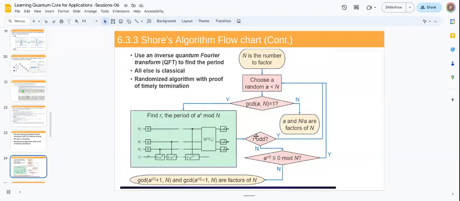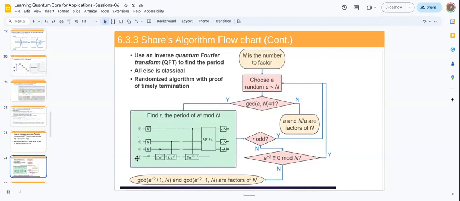Once you get the repeat factor, is it odd or even? Based on odd or even, we apply. If it is odd, then again choose another number, because you need an even factor. If it is odd, how will you get the multiplication? There is some logic in that, which I leave. Once we have got the repeat factor, and if it is even, then we take a raised to it, because even means we are able to do a mod. So 0 mod n we calculate, and that is how we will be able to get it.